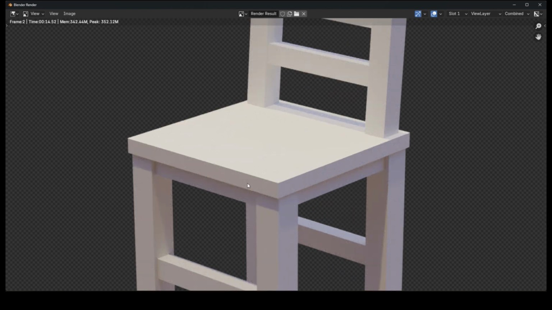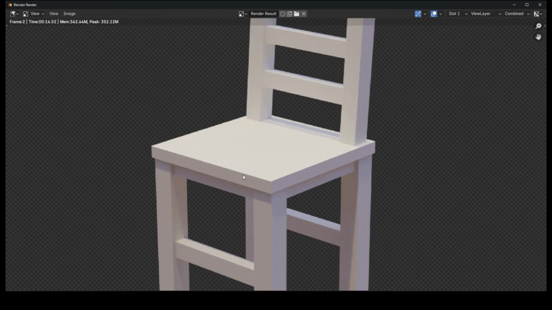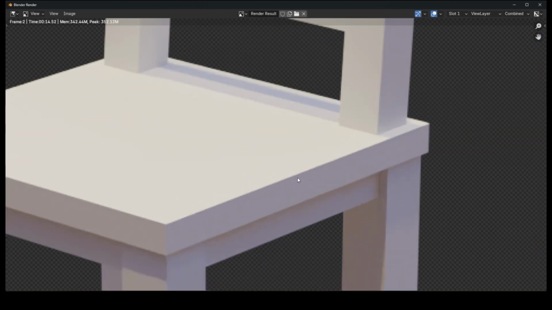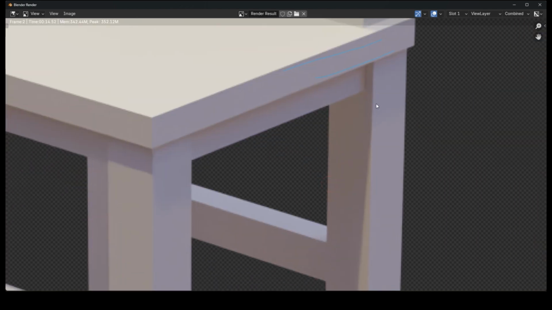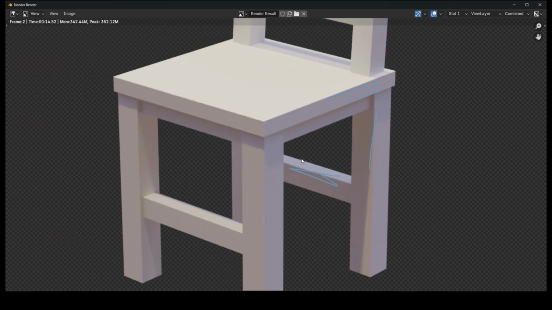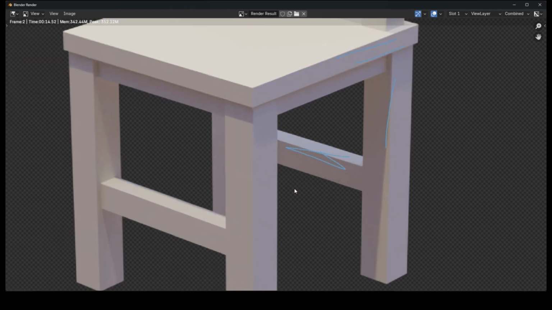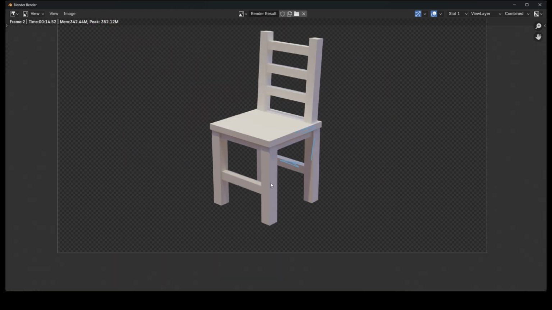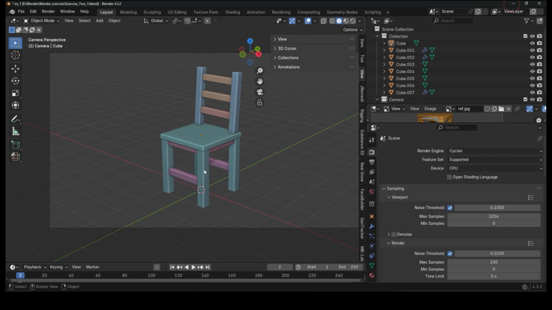Right. Okay. Now, once I have this image, you can see it looks nice, right? But we have these very, very sharp angles, and in real life, nothing is supposed to be this sharp. If you want a realistic light bounce, it's better to not have things that are this flat in your model. It's not a good practice.